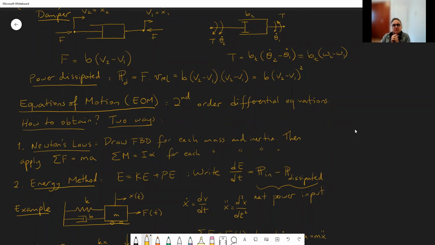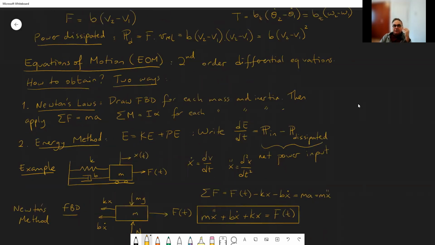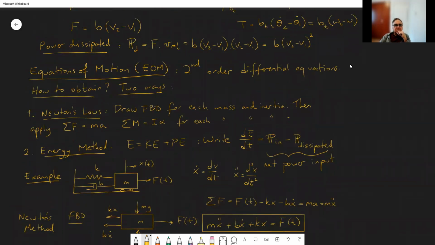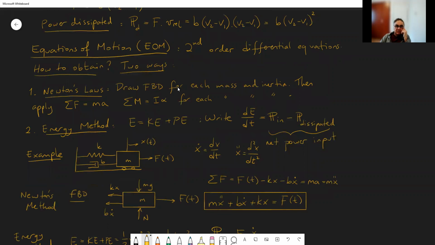Now the vibrations are defined by differential equations, okay? Differential equations is a class you take in the second year, and you wonder why we are taking this, but they are extremely important. In all engineering, we model systems not by algebraic equations, but with differential equations. Differential equations are very fundamental. So we have to know how to form them and then know how to solve them. Here we are talking about how to form them, that is, how to obtain the differential equations.